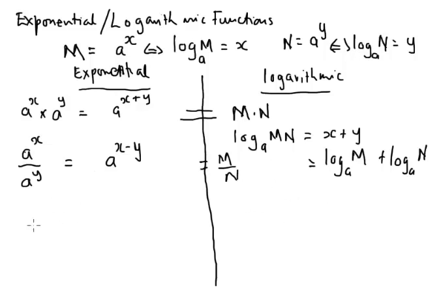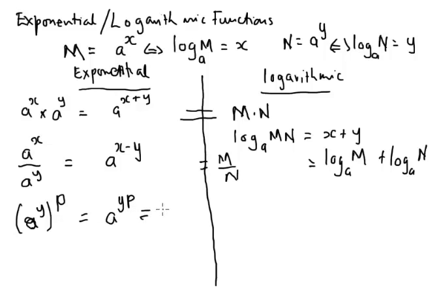What I want to talk about now, in addition to this, is when I've got a to the power of y to the power of p. Sorry, that looks like a 9, that's a. Let me remove that x, I want to put something else. Let me put p. What would this be? A to the power yp.